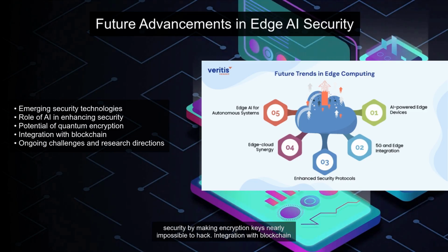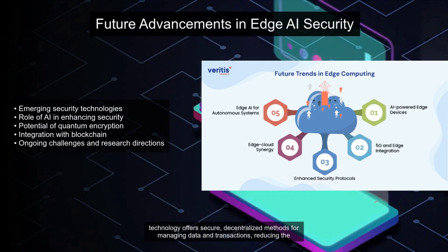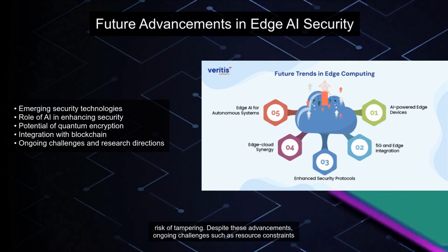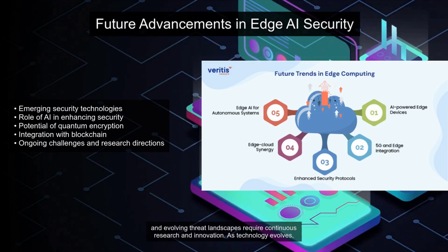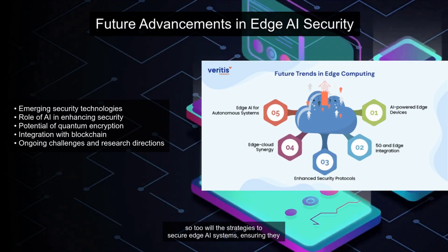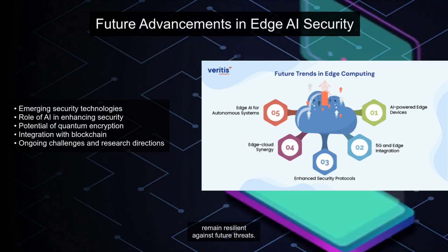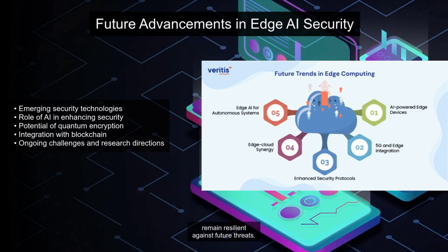Integration with blockchain technology offers secure, decentralized methods for managing data and transactions, reducing the risk of tampering. Despite these advancements, ongoing challenges such as resource constraints and evolving threat landscapes require continuous research and innovation. As technology evolves, so too will the strategies to secure edge AI systems, ensuring they remain resilient against future threats.